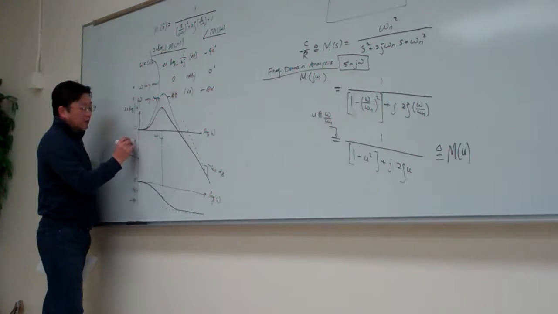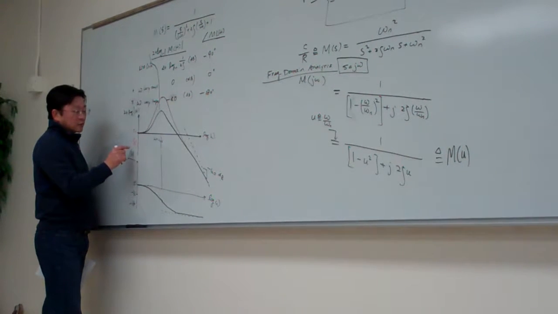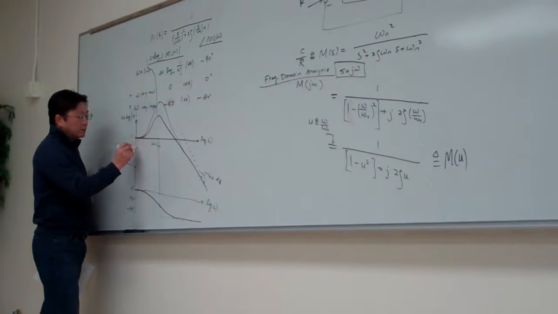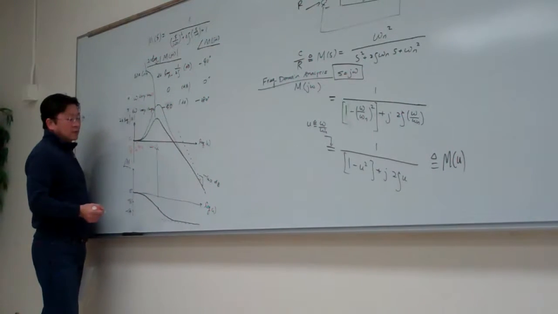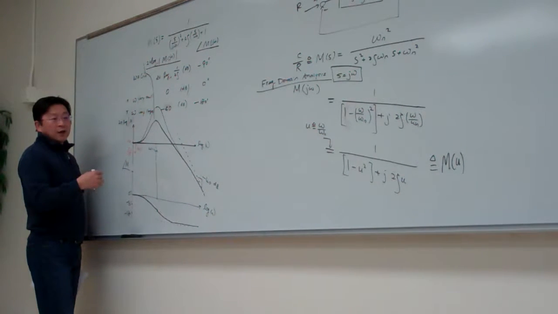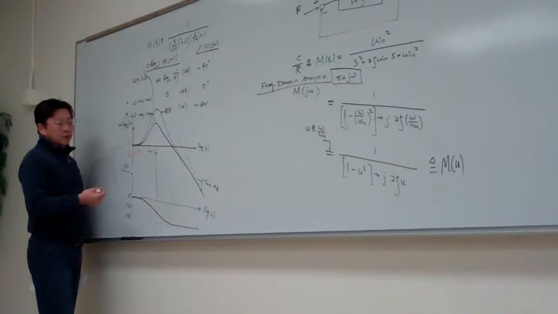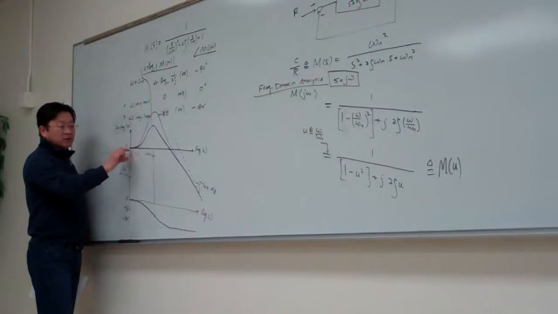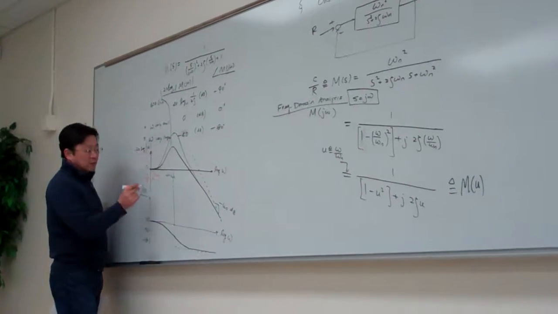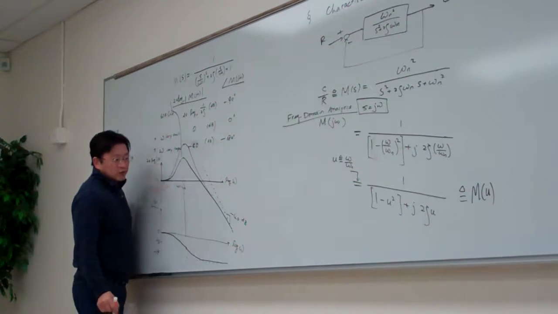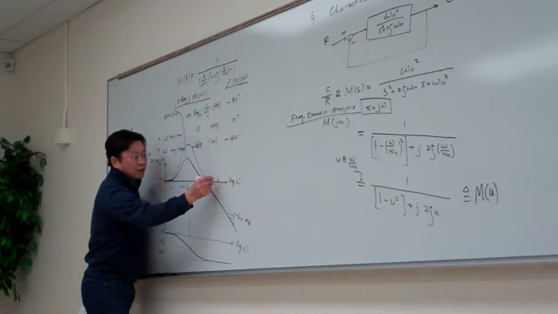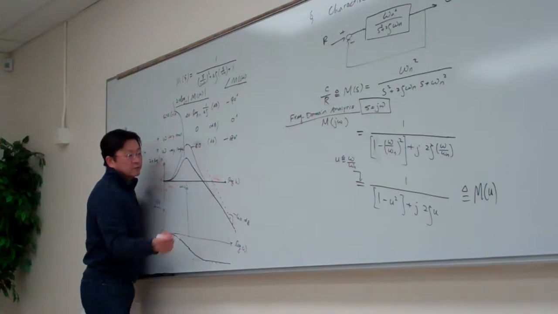We take C0 divided by square root of 2, and the corresponding point from here is 3 dB. Basically the bandwidth means the system power is reduced to half of the original value, or in decibel units, 3 dB down from the initial value. Two equivalent, identical statements. So we put the 3 dB and find the corresponding omega here. This is called the bandwidth omega BW.